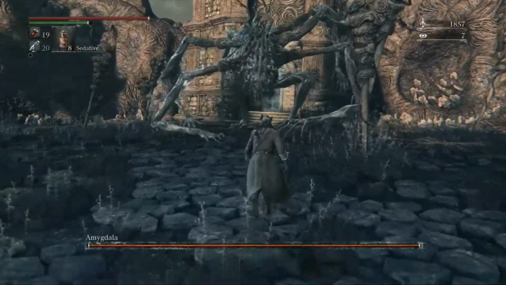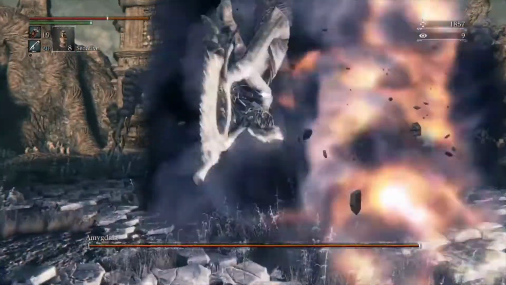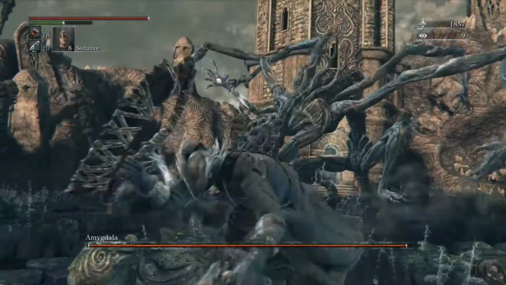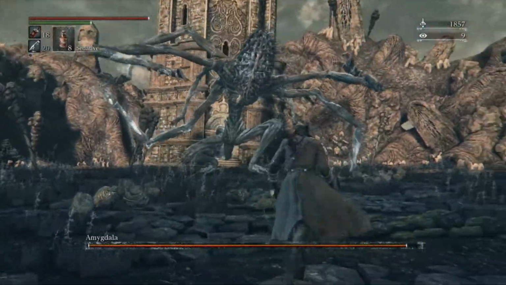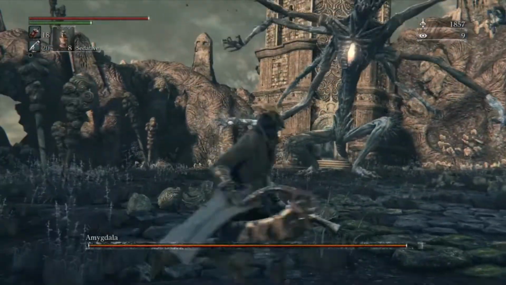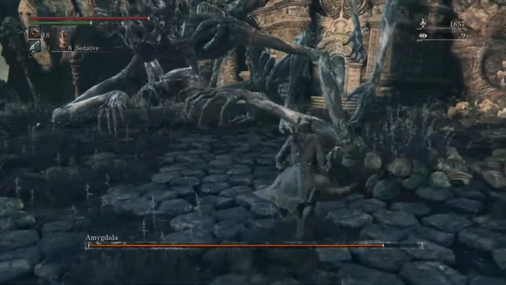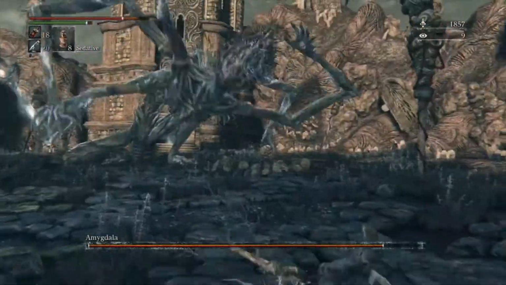Alright, and like I said, wanna bait some attacks here. You want to avoid the laser as well. Just try to stay in front of it, and wait for it to smack down on the ground like that to get your attacks in. I just broke its arm, I think. Shit, I was trying to get in there, see if I could do another attack.